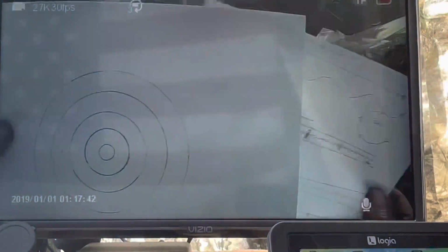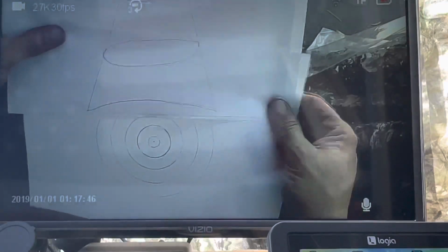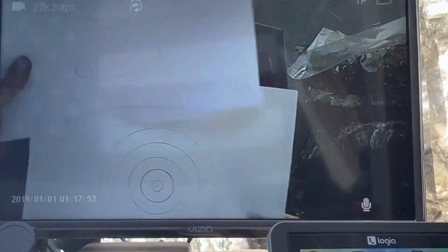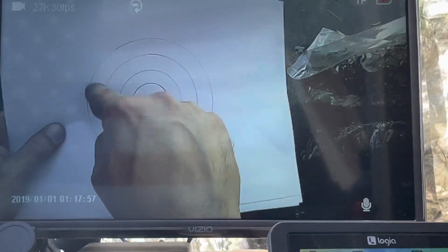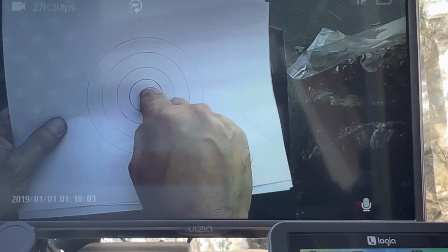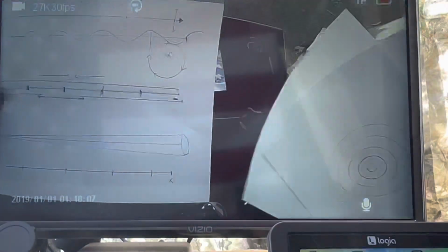So if you think about this, and here's your targeting system, if you think about it like this, here's the gun, here's your target, and the bigger the oscillation here, the larger that pattern is going to be on your target. The smaller the oscillation of that barrel, the more towards the center or where you point it at it's going to be. Does that make sense? I hope that makes sense so far.